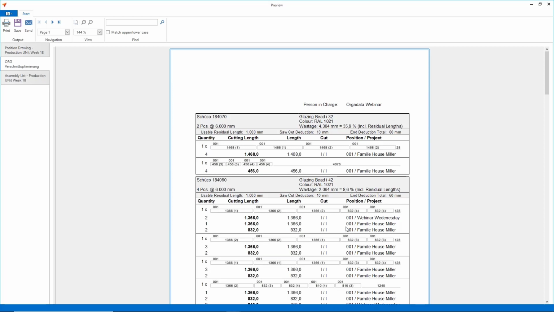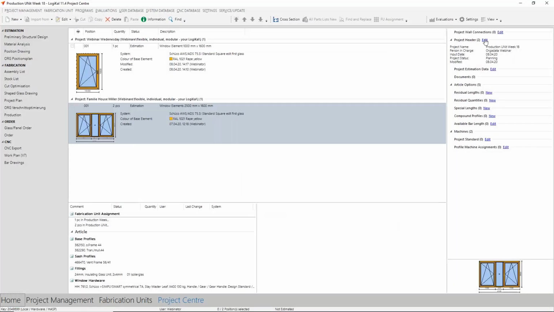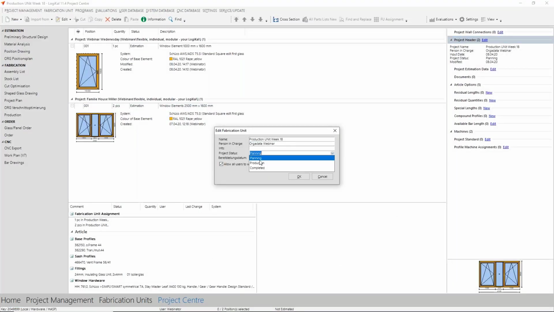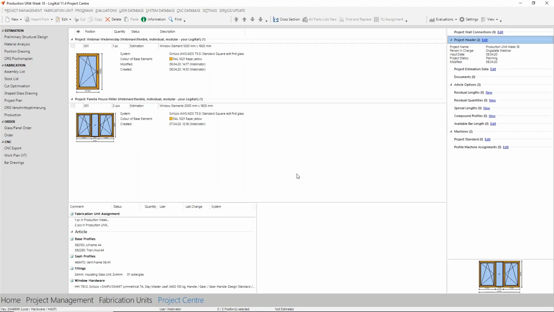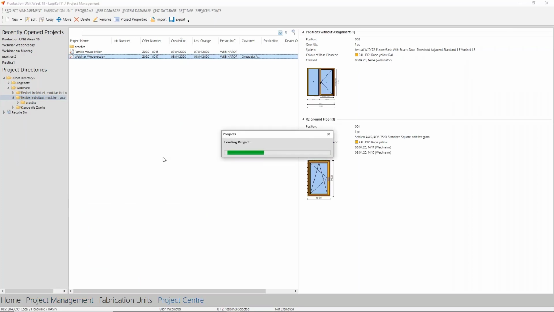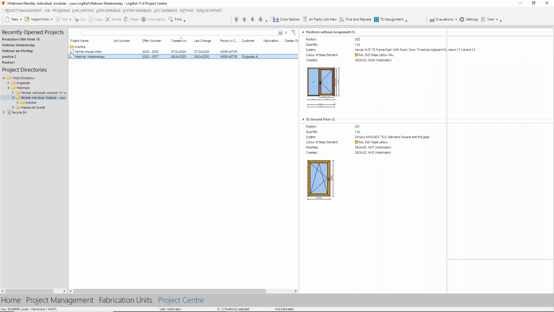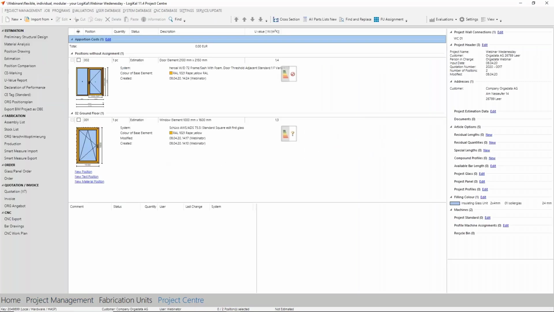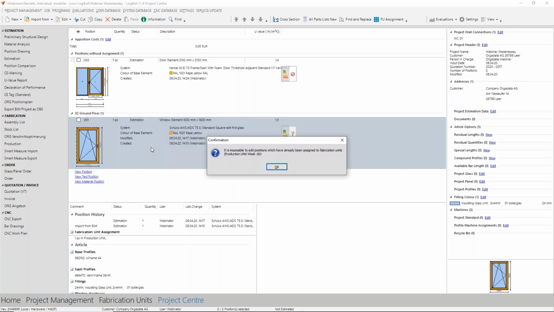But there's one thing I did not tell you yet. What is the purpose of the status now? For this, let's change the status here from planning to production. And after that, let's look in our project webinar on Wednesday. As an example, we want to change the dimension of the window.